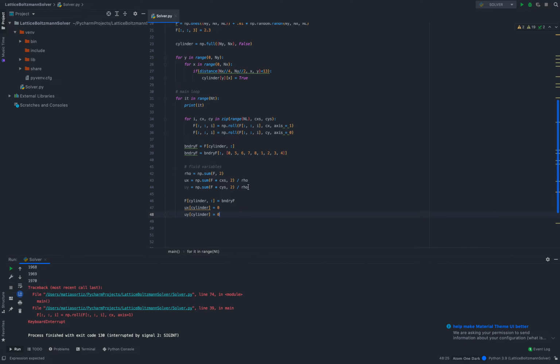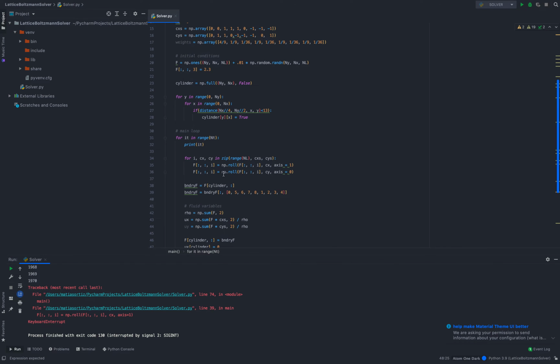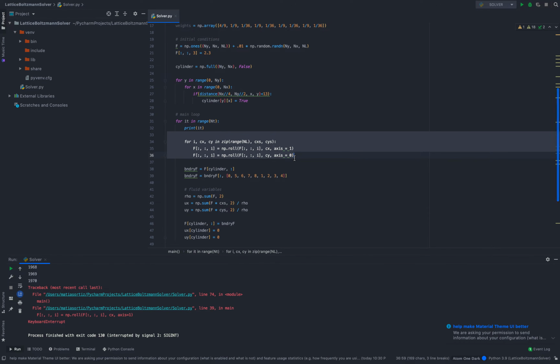So just to recap, so far we streamed all of our velocities to their neighboring lattices and to their sister nodes in the neighbor lattices. And then we set all of the velocities in every single lattice that is inside of our boundary or touching our boundary to its opposite velocity so that it bounces off.